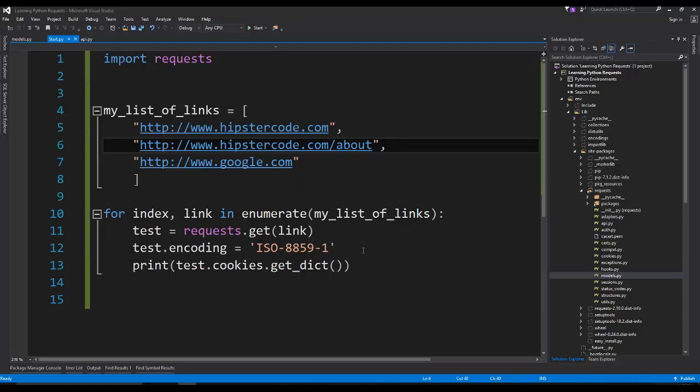Sometimes you have to actually get data from a cookie in order to include it with a post or something like that if you're going to be requesting certain data. So that's why both headers and cookies are important.